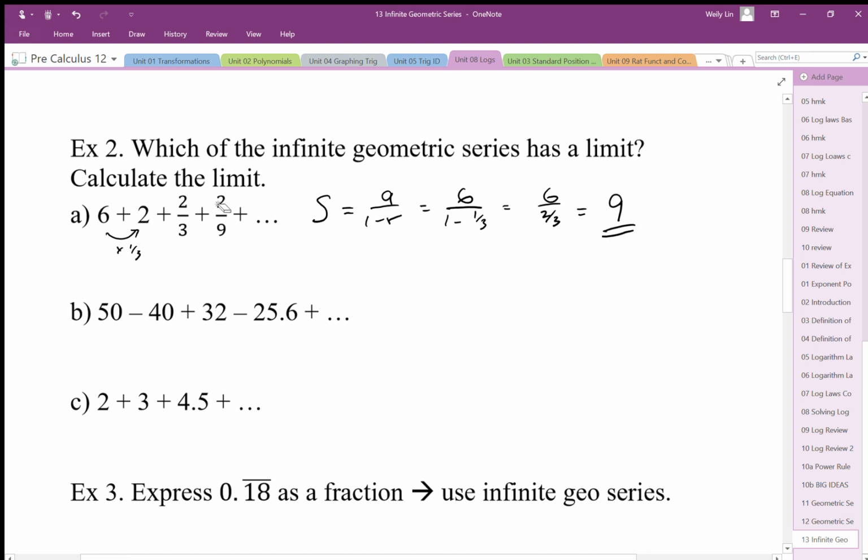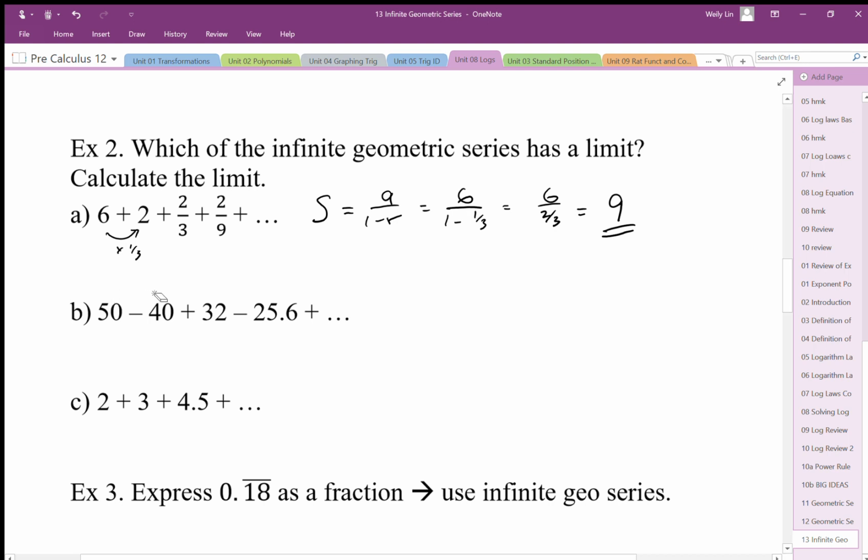So if I just add these together, in fact, even if I just add the first 4 terms, okay, and we're going to do this infinitely, but even if I just add the first 4 terms, 6 plus 2 plus 2/3 plus 2/9, I'm already getting pretty close to 9. It's 8.88888888. And the next one's going to be plus 2 divided by 27. That's going to give me 8.96, and it's going to get ever so much closer to 9 as I add successive terms.